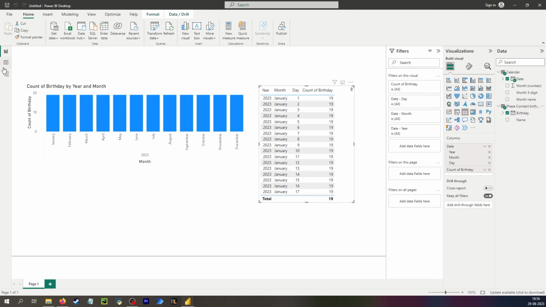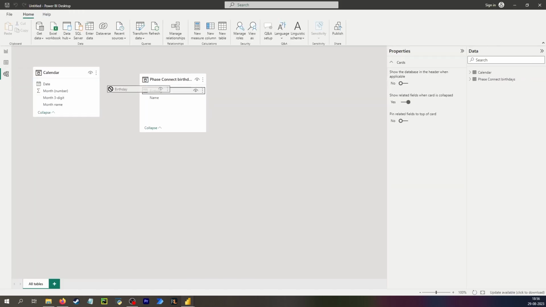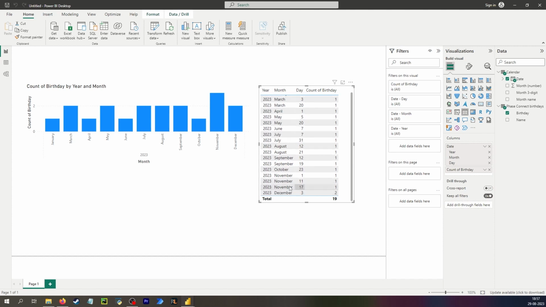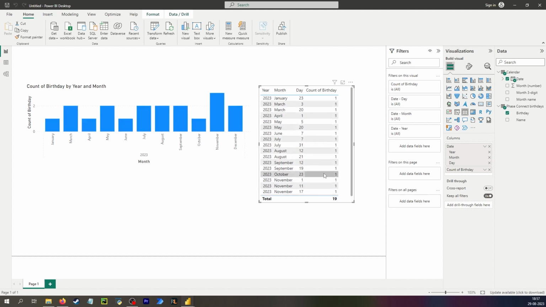So the visuals are fine, but I guess the model here, the relationships got removed, which is luckily very easy to reapply. So now I can see that my year is 2023, and I don't have any with the wrong birthdays. And again, I have two who have a birthday on the 3rd of December 2023, and that's exactly what I wanted. So that was the Power Query portion, which is where I'm going to stop here, and then I'll get started on making measures.